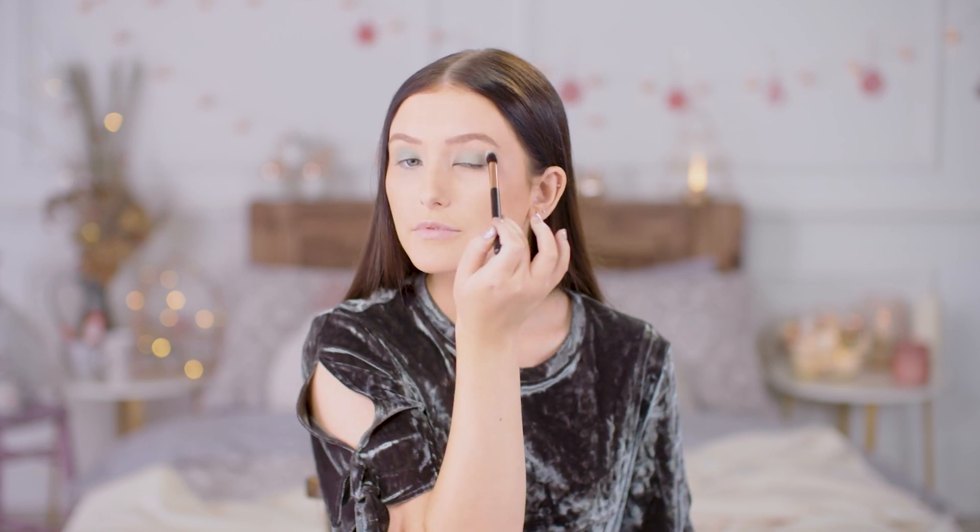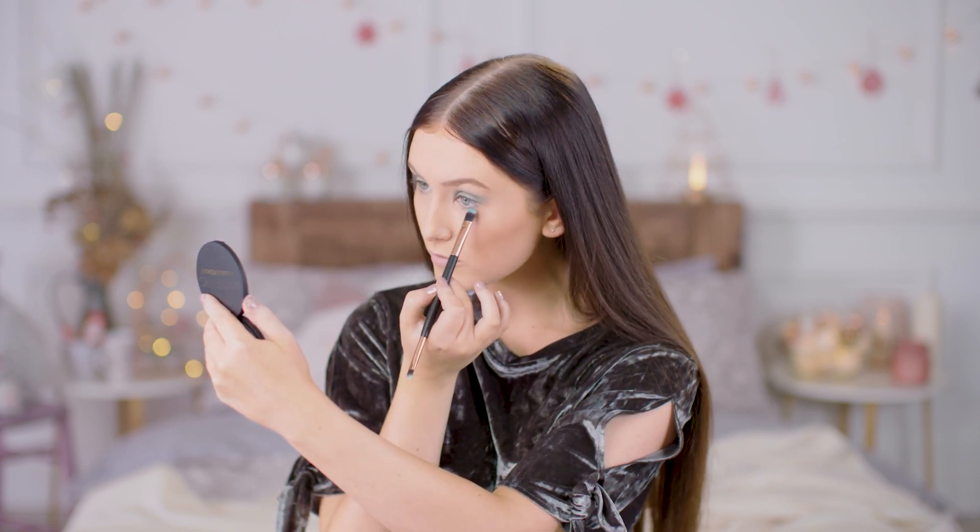When I'm done blending the inner part, I'm just going to start winging it out towards the brow a little bit as well, just because that helps to elongate the eyes. Then I'm going to take the exact same colour from the same palette and smudge that on the lower lash line as well, just so that the top matches the bottom, and then connect it to the shadow on the upper part of the eye so it all joins together.